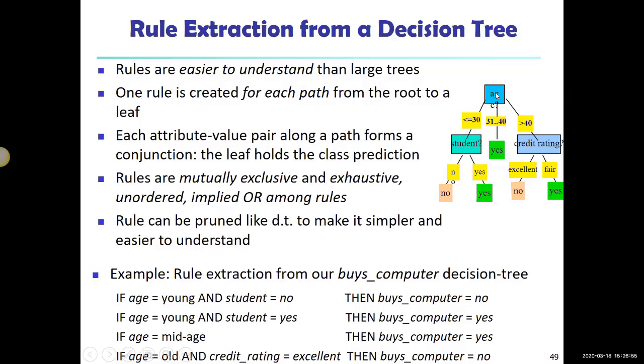See what we have here: age, yes. Student, yes. Credit rating, yes. So you can see those as all conjunctions when you have those rules enumerated one by one. I mean, not conjunctions, disjunctions. Fire any of those conditions, any of those rules, you get a yes prediction.